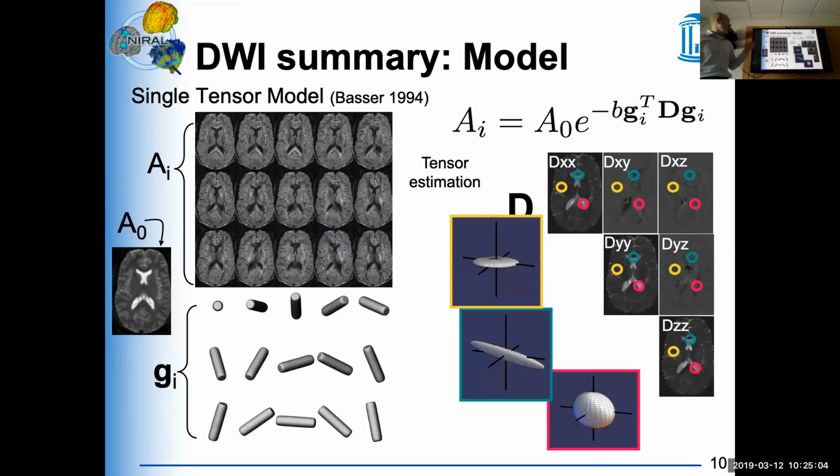That also tells you if you have 3 large fiber bundles that need to cross at a given voxel, you're going to end up with something that looks like a sphere. So you will not be able to see whether you have 3 crossing fiber bundles or simply isotropic diffusion. You will not be able to differentiate the 2 just by looking at the shape of the tensor. Of course, if you have 3 fiber bundles, usually you have a pretty restricted diffusion, meaning low amounts of diffusion, whereas in the CSF you have high amounts of diffusion. So just by looking at how much diffusion there is, usually you know whether you're in a CSF situation or in a multiple crossing fiber situation.